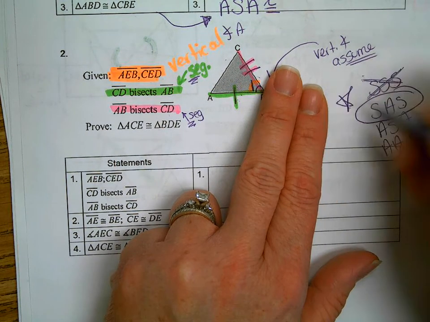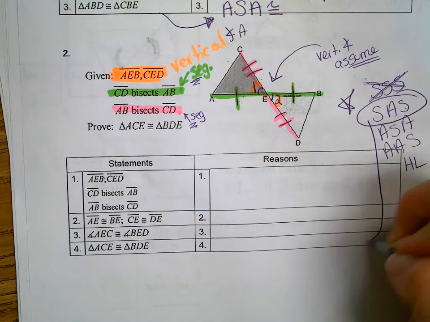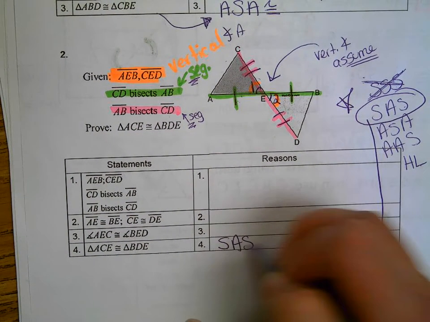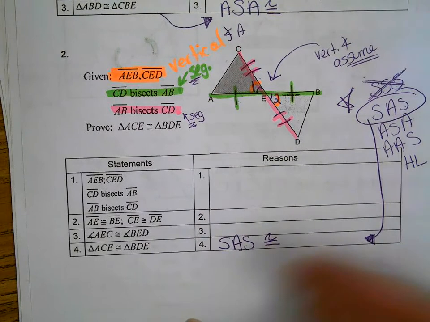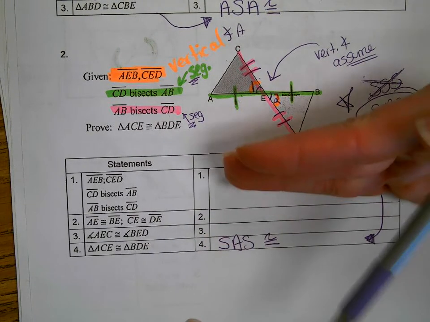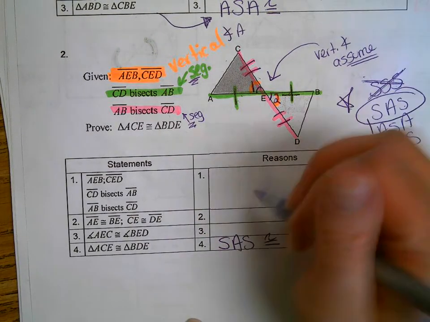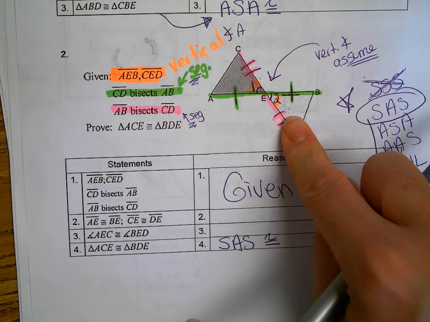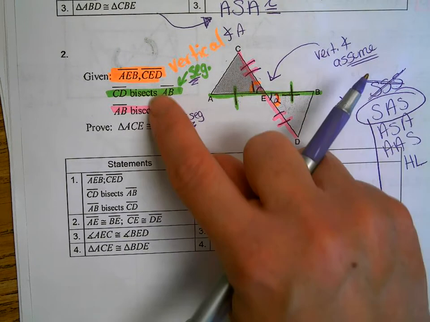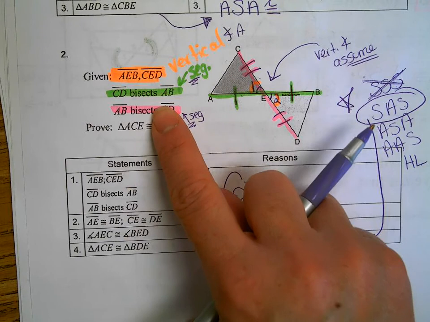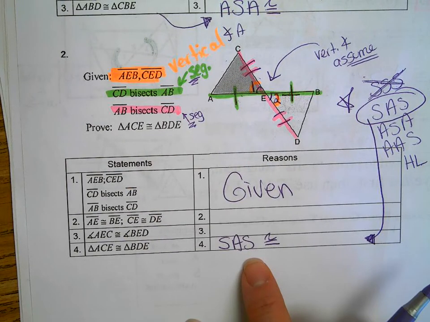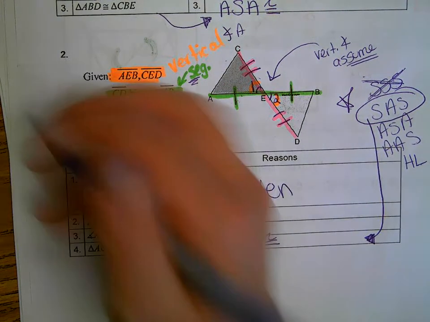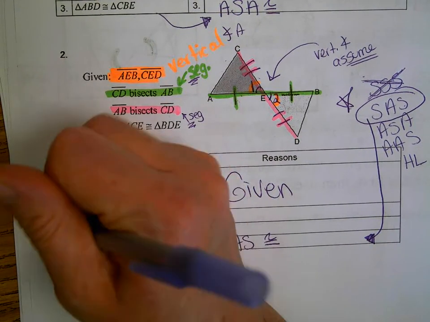And the reason we need to decide that is it becomes our last reason in these proofs. Now to kind of backfill everything else we need, that's our conclusion. Our given information helped us mark up the picture. From those markings in the picture, these facts, we decided that we have the markings for sides, angles, sides. Now we need to go in and fill in the body of the proof.